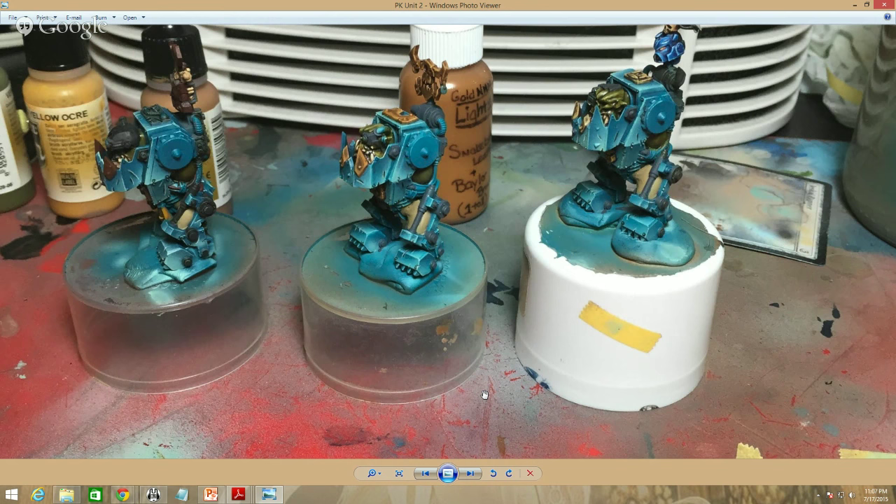Let me ask some questions. Did you start with all the armor first? In my mind, I'd be attacking this by doing all the armor first. I assume you laid down a darker turquoise first, then using your airbrush highlighted up your points of light. Did you do all the turquoise across all three models — deepest turquoise first, then airbrush up, then edge highlighting last? Walk us through the steps.